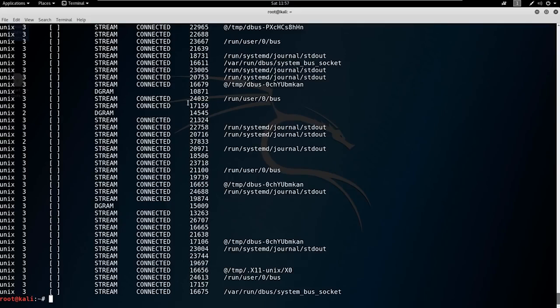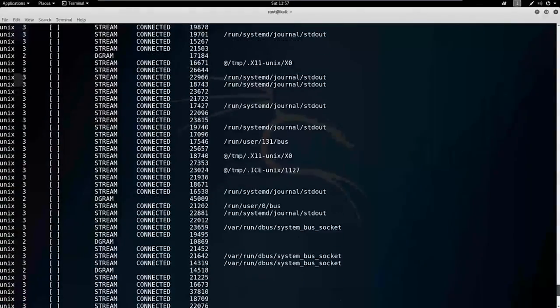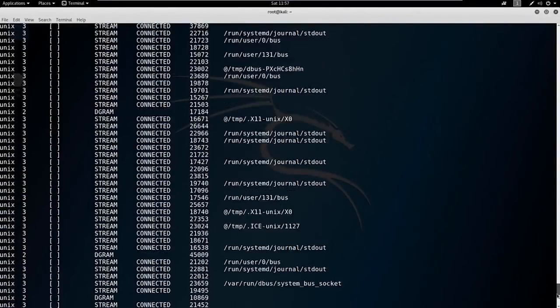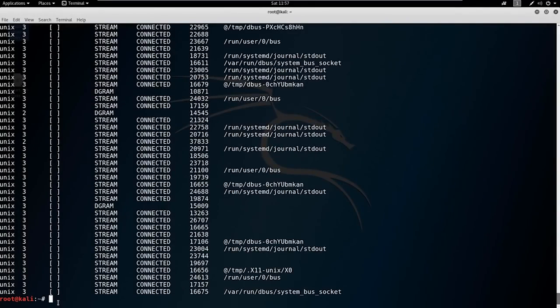For example, if I were to open up a Firefox page and connect out to the internet, then I went and did a netstat again, I would see information about that port being open and that I am going out with it. So just keep that in mind. These are not commands that you really need to know in depth right now. Networking does come into play when you are doing penetration testing, but we're going to cover these commands time and time again. I just wanted to give you a very brief introduction to them.